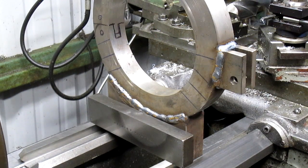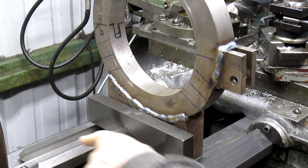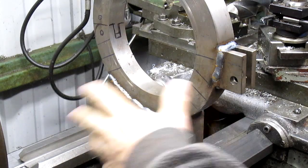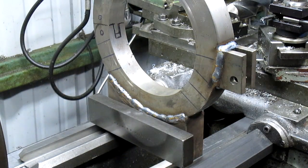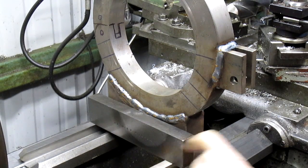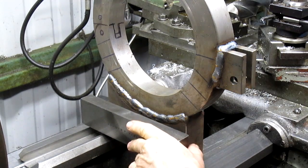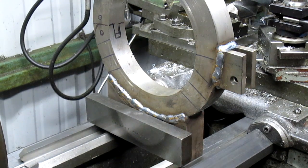Okay, and because my lathe has V-beds, and this one and this one are two different heights, there's no way of figuring out how to get a nice level bed going. What I've done is I've taken a couple of lathe bits that are the same height, and then I've dropped in a, what is it called?